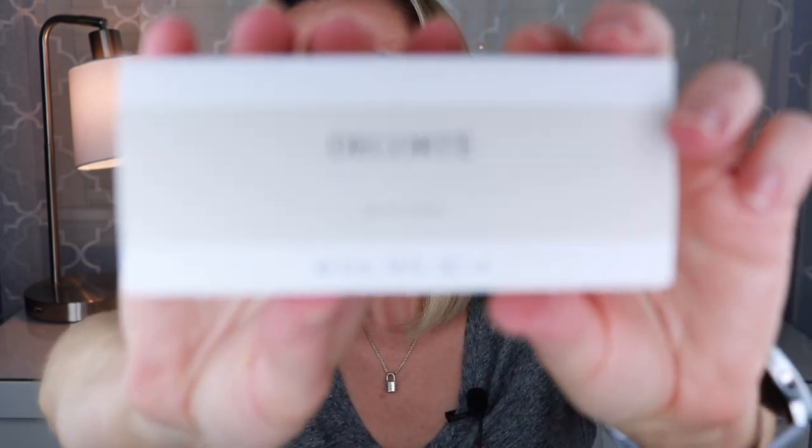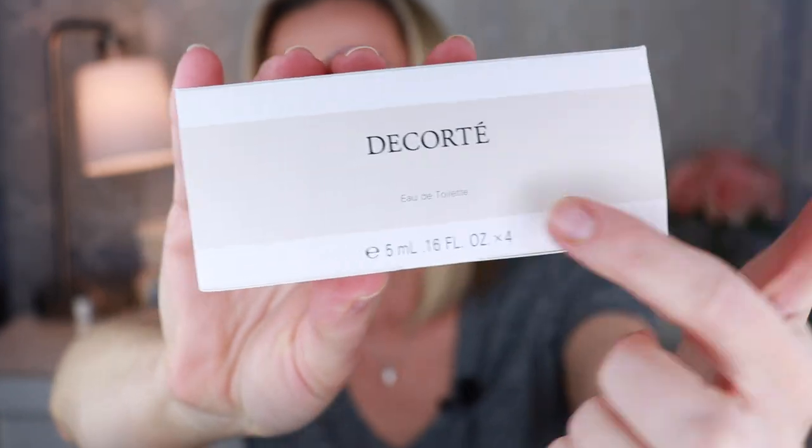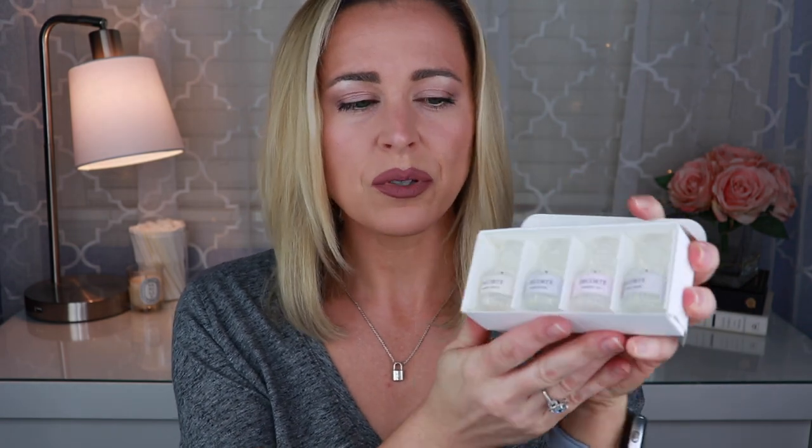Today I want to talk about some fragrances from the skincare brand Decorte. I think they're a Korean skincare company, but they also make makeup — I've used their foundation and things like that before. They've recently come out with a set of four different fragrances. These are just minis that I received as a gift with purchase, and I was excited because the bottles are really pretty. I think Decorte has had fragrances in the past but hasn't for a while, so these are kind of new.